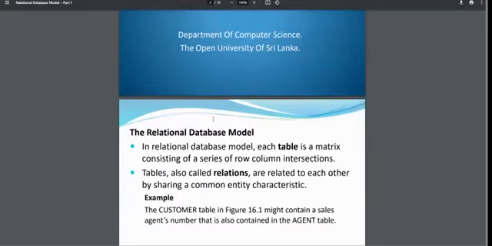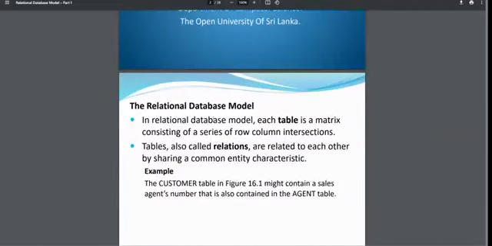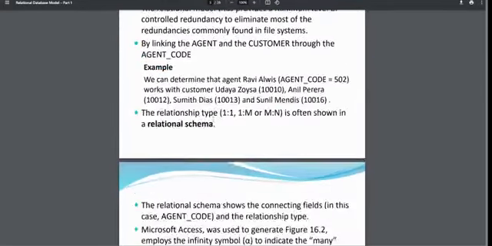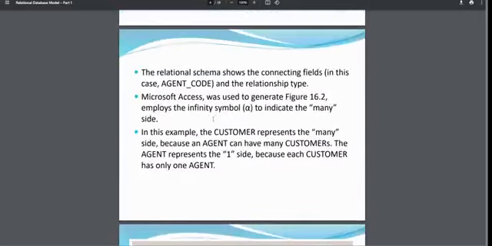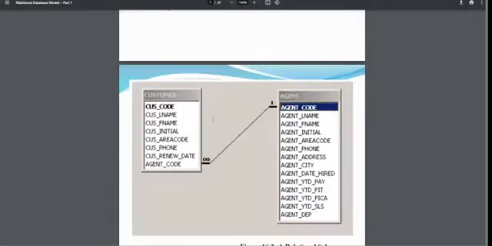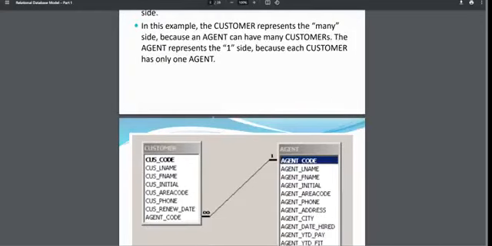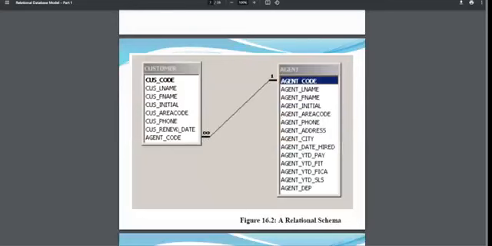Last week we covered the relational database model, and after that we discussed how this relational database model works in different environments, with different software and different database management systems displaying the same thing in different ways.